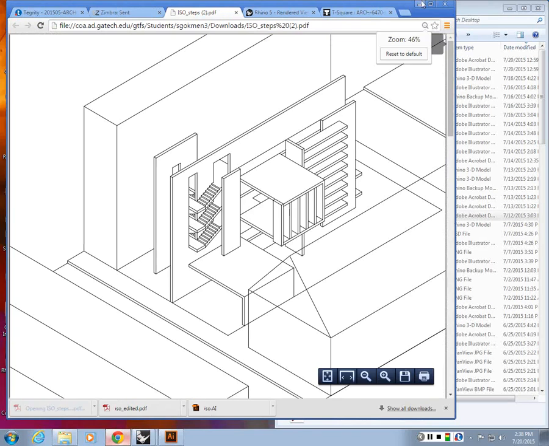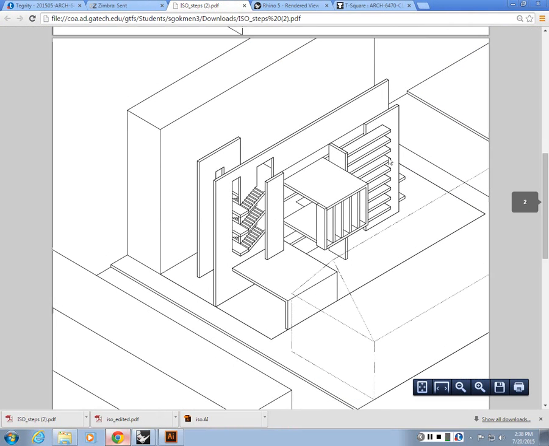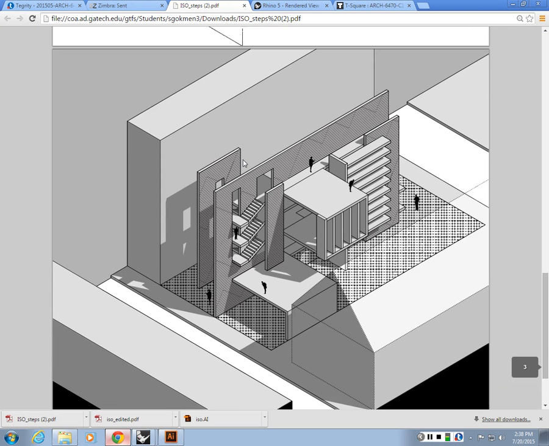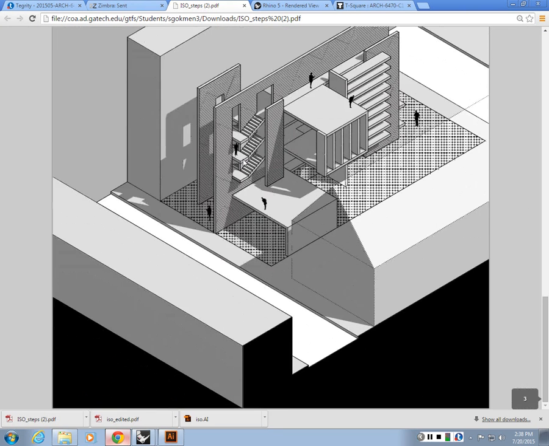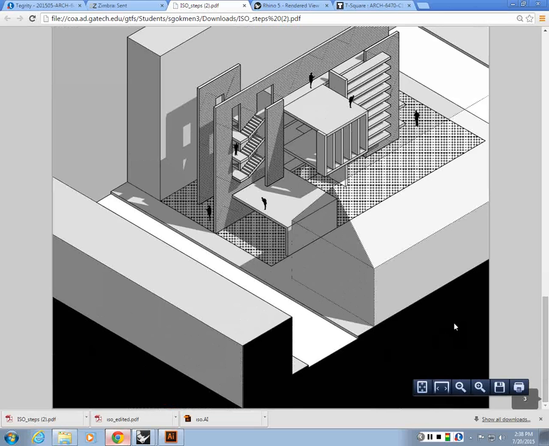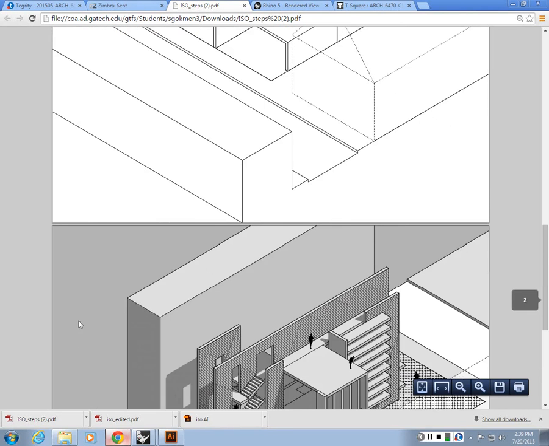Okay, so we started with something like this, right? All simple lines. We added the line weights. Now what we're doing is getting it to become something more like a tactile drawing. So I added this fill for the ground where basically we're cutting the ground, so I'm leaving it as a black poché, right? Even though it's an axonometric view, that's fine. And I'm adding a backdrop.